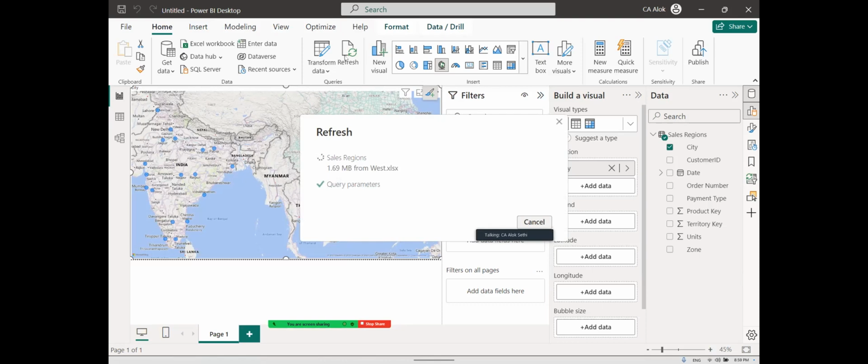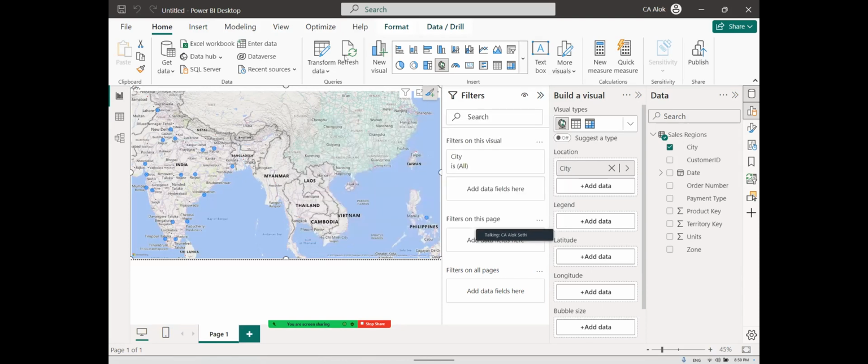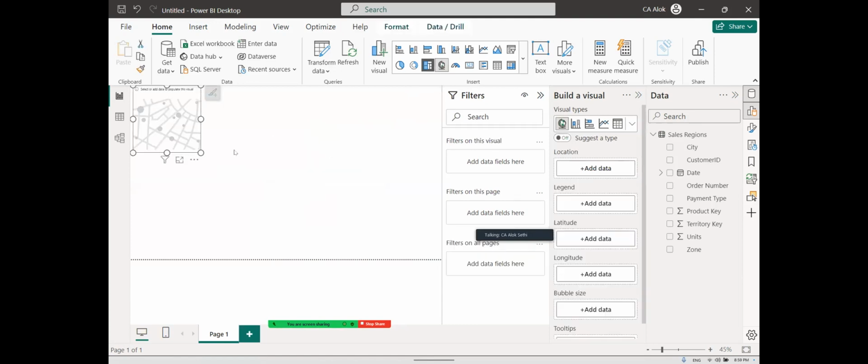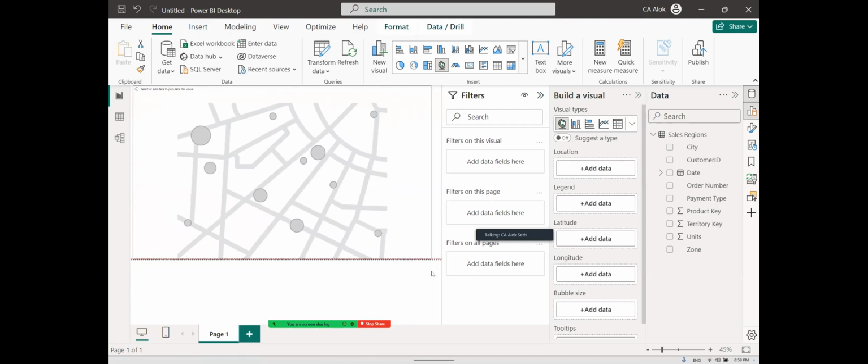Okay, but now once we have selected the city as uncategorized, it will not be able to create a map. That is what I wanted to explain to you, and that is what I am going to show you: that you will not be able to see the map now. Okay, but you are still seeing it. Let me delete this. Now let me pull this map visual first. Let me click on this map. So this empty visual has come. Then let me click on city.